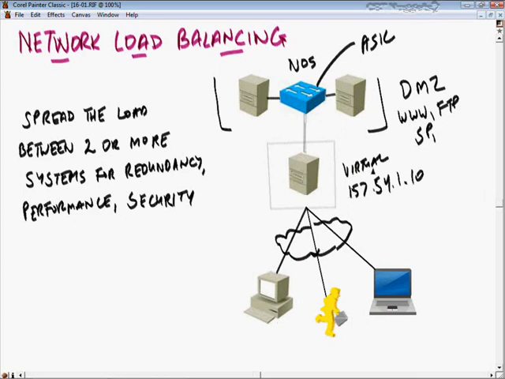But what they're really doing is this IP address is being mapped to two real servers connected to a switch that maybe are at .9 and .8. And of course there could be some network address translation occurring here as well. So the load is actually going to this virtualized server, and it's being load balanced between these two servers.